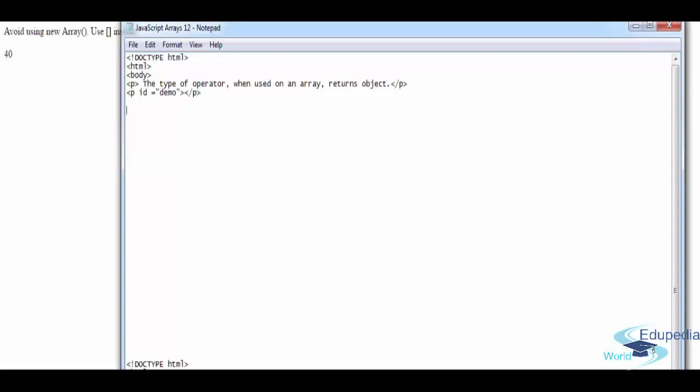Okay, open up script tag and say var fruits is equal to, open up square bracket and say banana, orange, apple, mango.